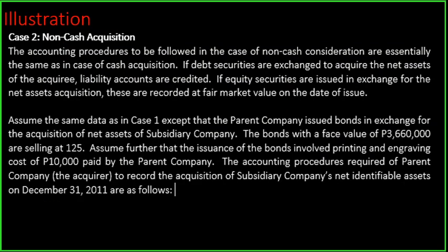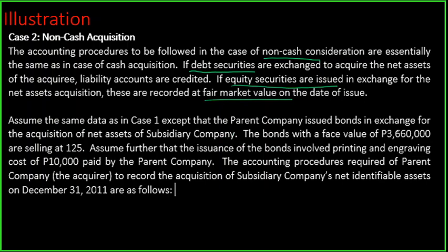What if there is a non-cash acquisition? This means that instead of paying in cash, you're going to give non-cash assets. If debt securities are exchanged to acquire net assets, liability accounts are credited. If equity securities are issued, these are recorded at fair market value. Let's try to apply that. Assume the same data as case 1, except the parent issued bonds in exchange for the net assets of the subsidiary company.